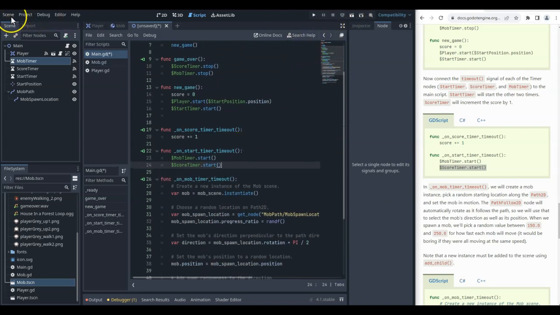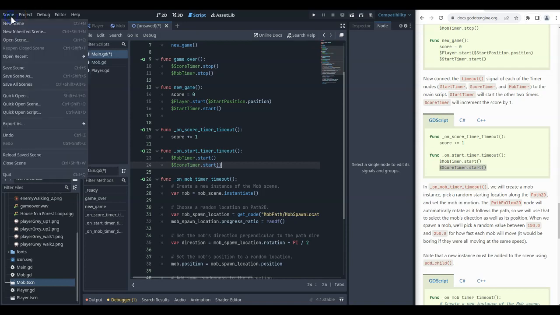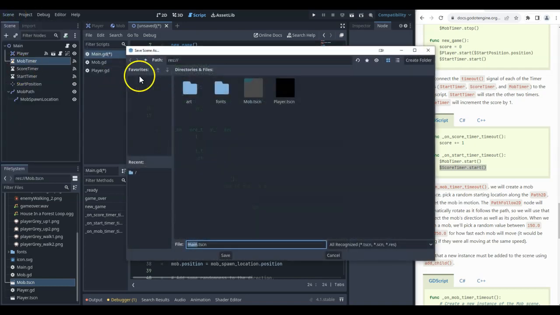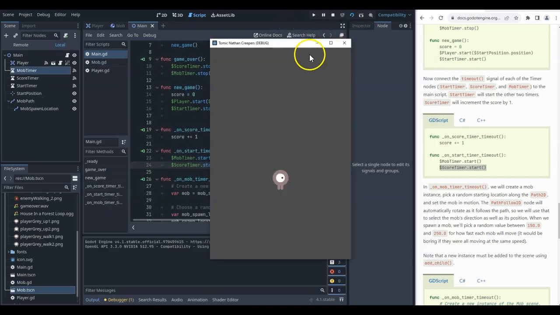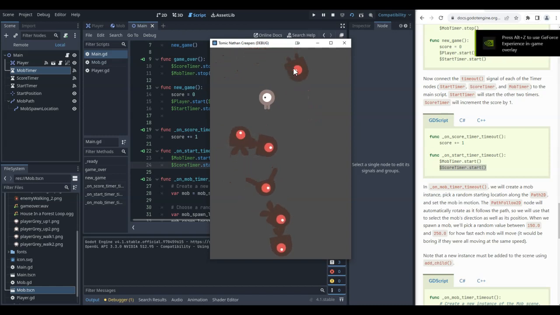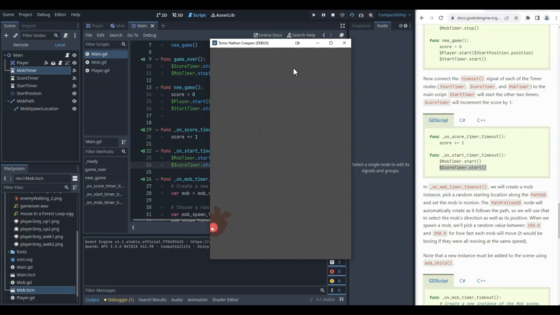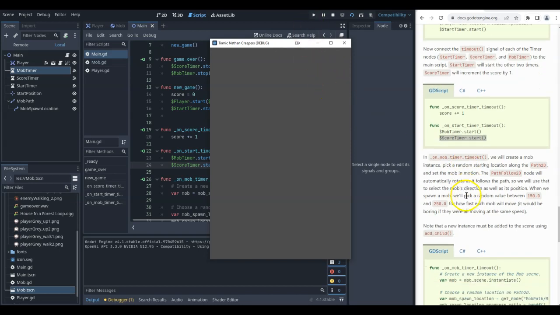Make sure we save. So everything should be saved. Oh, we haven't saved this at all yet. So save scene. Call it main with a capital M. Good. And let's try running that scene. So there is our player, which we can move around. We are seeing enemies come on the screen, which is great. They're going off the screen. Now we are getting a score, and I just died. But as you said, there's no score showing up. There's no restart buttons, etc. But in theory, the gameplay is there.